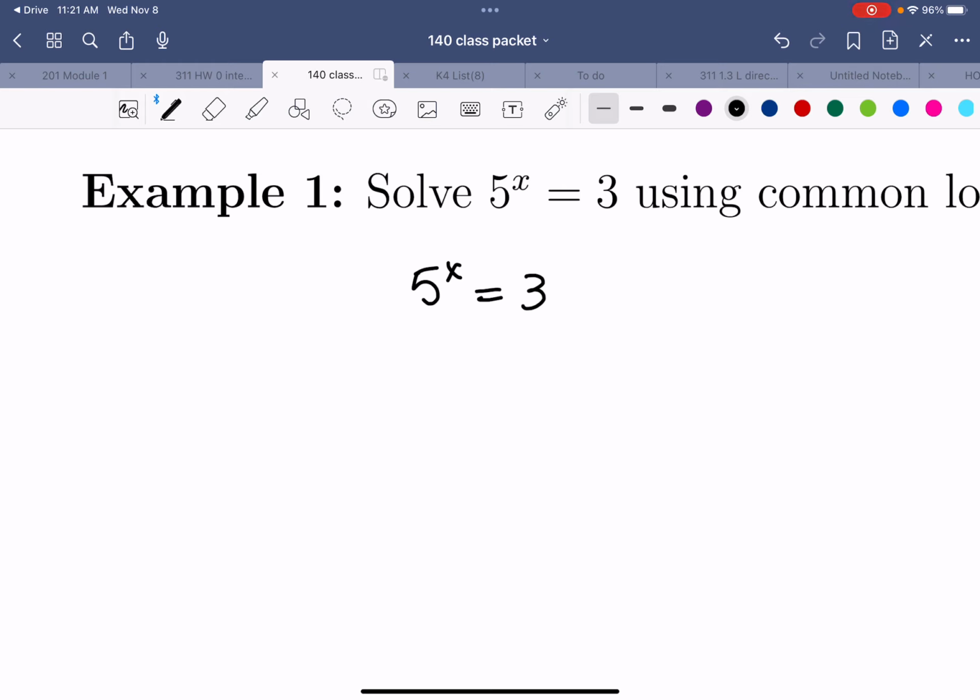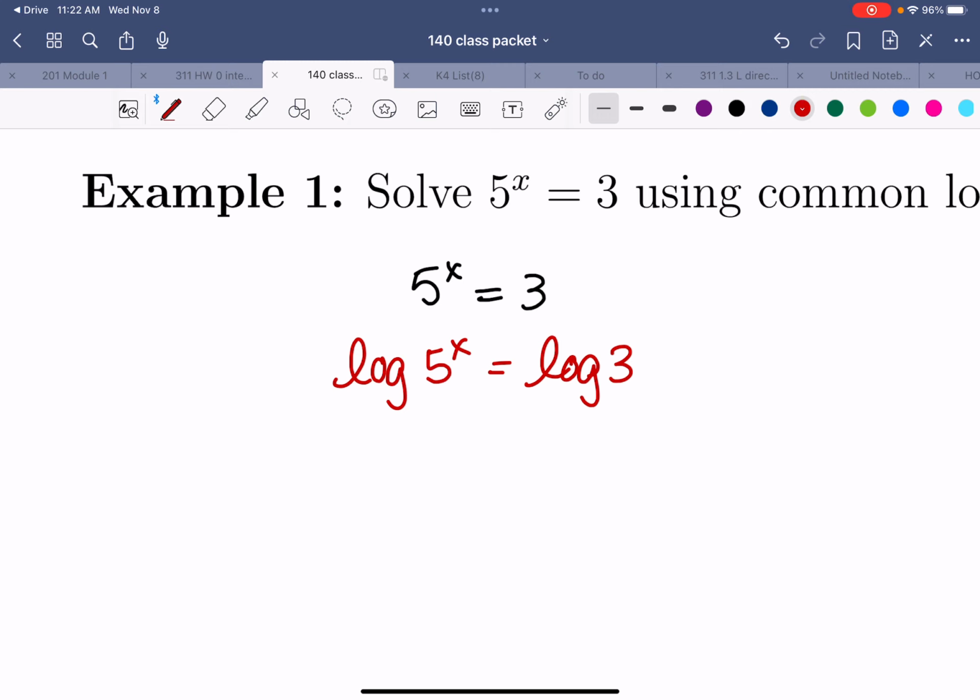So what we're going to do is take the log of both sides, and we're going to use common logs, so log base 10, just like this. And we're going to do it to both sides, just like if you were adding 2 to both sides, or taking the square root of both sides. So we're going to take the log of both sides. Okay, now you have to take the log of everything that's there, right? In this case, it's just a 3 and a 5^x, but if it were 3 plus 2 or 3 plus x, I'd have to take the log of that as well, like log of 3 plus x, okay?